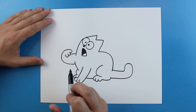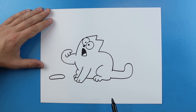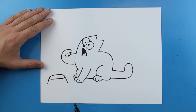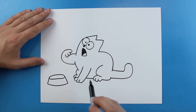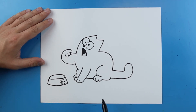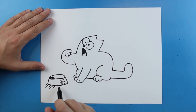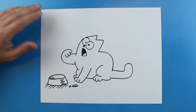Now over here let's draw the little food bowl. To do this you just want to make a little oval shape. You're going to draw two lines that go down at an angle, a little curve like this, and then you're going to add one, two, three, four, and five little lines — and then about four or five right here. Then I'm going to put a few little lines over here just for some shadow effect, and we'll put a few little oval shapes right here to make it look like there's some leftover crumbs.